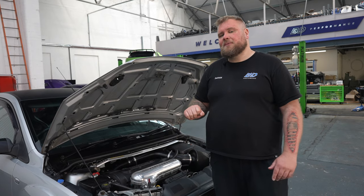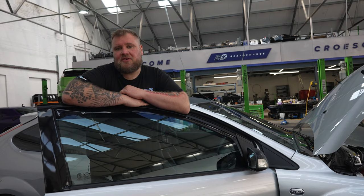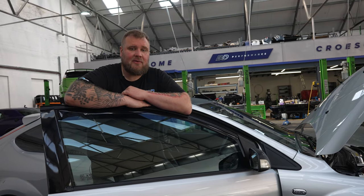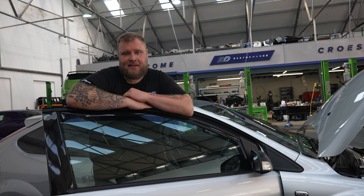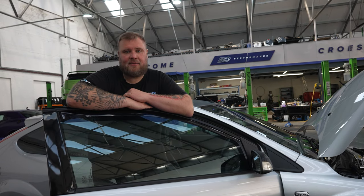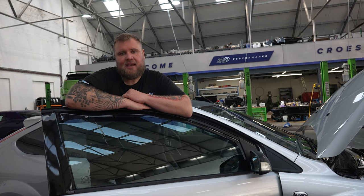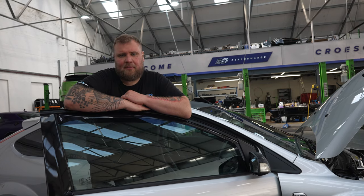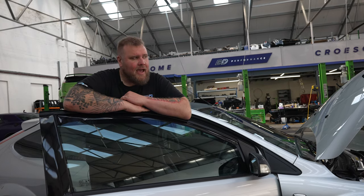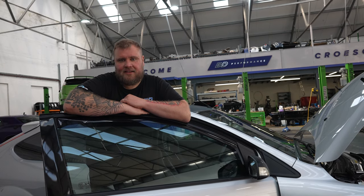Let's go through the spec of the car and the journey from Matthew. As with most owners, each individual and each car has got a story to go with it. The history behind this car is that Matt purchased the vehicle in 2008 — it was about a year old, about £13,000, and it was a Mount Tune car. It remained like that for probably a couple of years, at which time he decided he was going to start his modification journey.